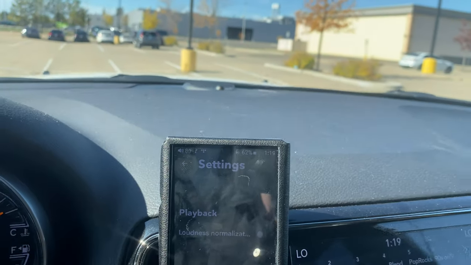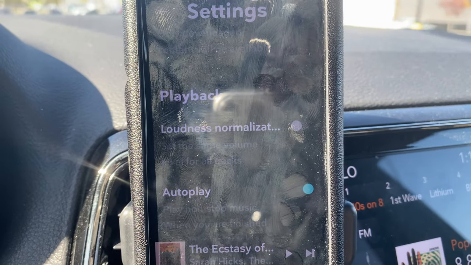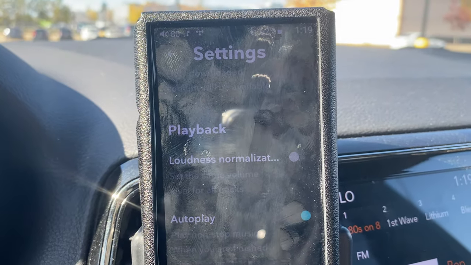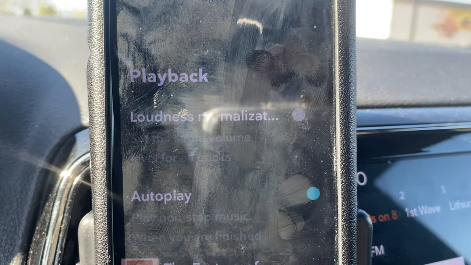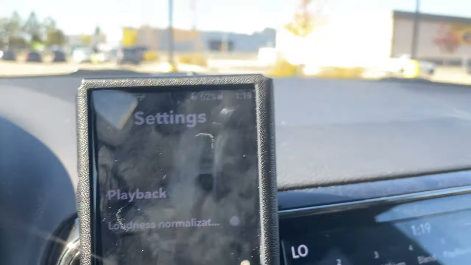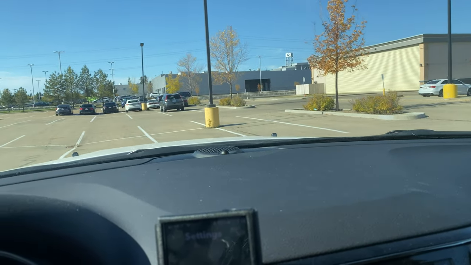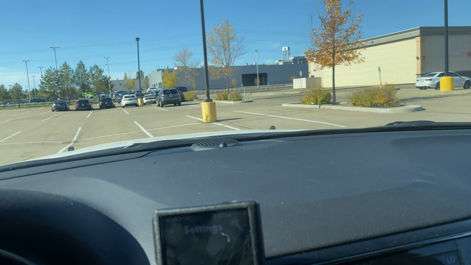I just figured, if one guy didn't know, there might be lots of guys that don't know. You could be listening to your system the whole time and it might not sound as good when you have this thing on. So turn it off. Other than that, I pretty much went over everything in my system.